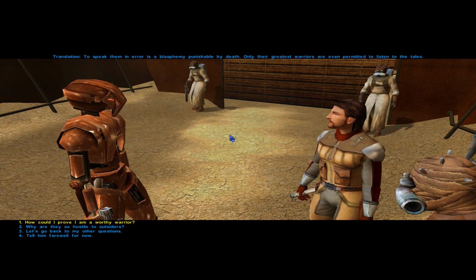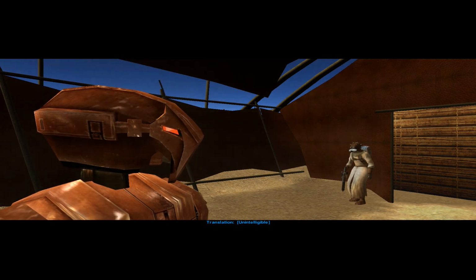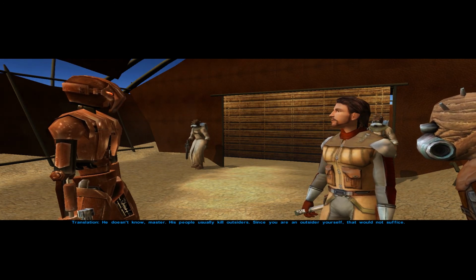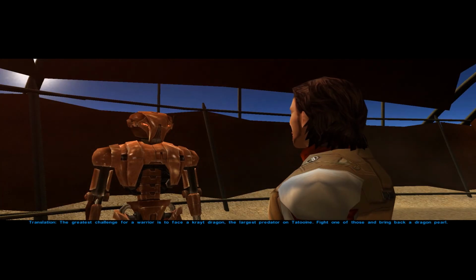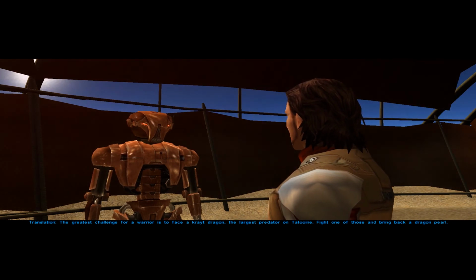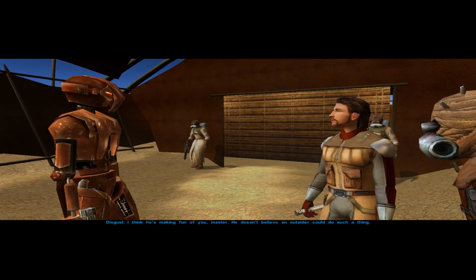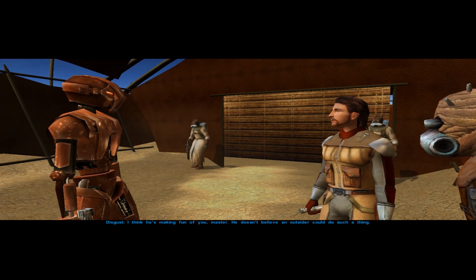How could I prove I am a worthy warrior? Translation. Translation. He doesn't know, Master. His people usually kill outsiders. Since you are an outsider yourself, that would not suffice. Translation. The greatest challenge for a warrior is to face a great dragon, the largest predator on Tatooine. Fight one of those, and bring back a dragon pearl. Discussed. I think he's making fun of you, Master. He doesn't believe an outsider could do such a thing.